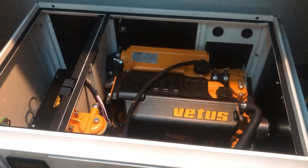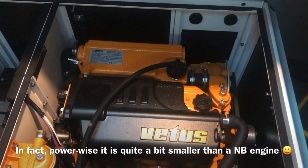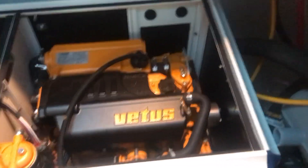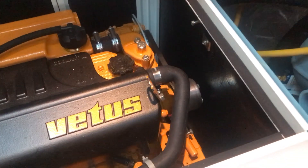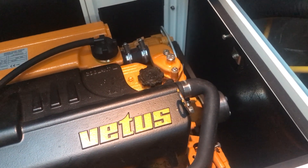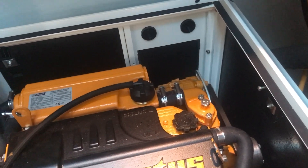This is a Vitus GLX low-speed generator, the GLX 6.5. It's basically a big diesel engine with a rather large alternator. I need to hook up the exhaust system - it's raw water cooled so I need to connect the raw water. I've bought a calorifier modification and need to modify an outlet to put the circuit to the calorifier in. I also need to fit an anti-siphon valve for the raw water cooling, which will unfortunately require cutting more holes in that panel. The electrical connection shouldn't be too bad.